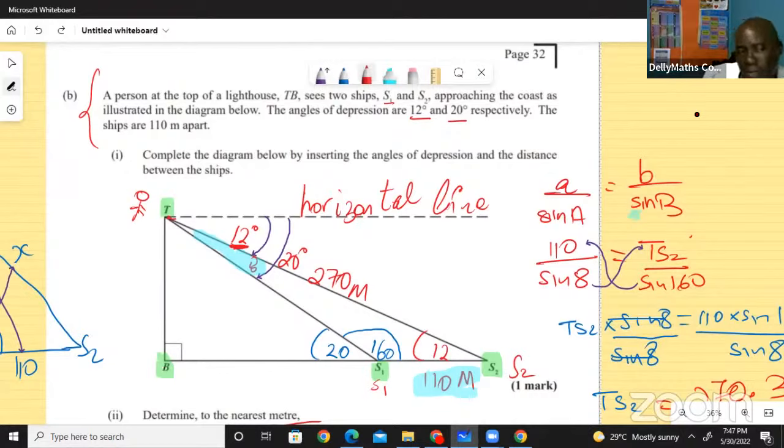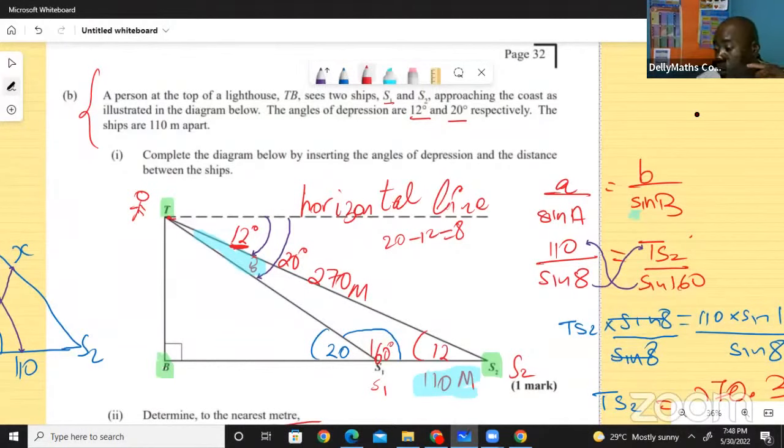Now, I am saying to you that the difference between where 12 stops and where 20 stops is 8, because 20 minus 12 is 8. So this little piece of angle here is 8 degrees, which I highlighted here in blue. Also, since you knew that this is 20, you have the ability to come across on the inside of the triangle by taking it from 180, over here is 60.